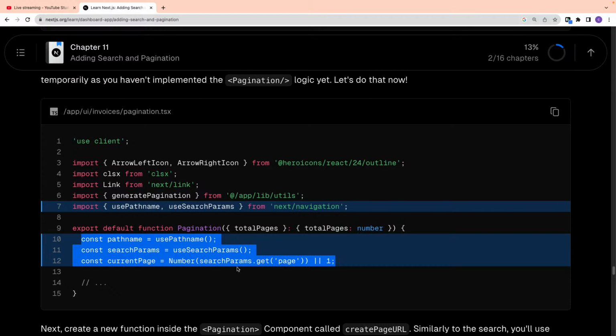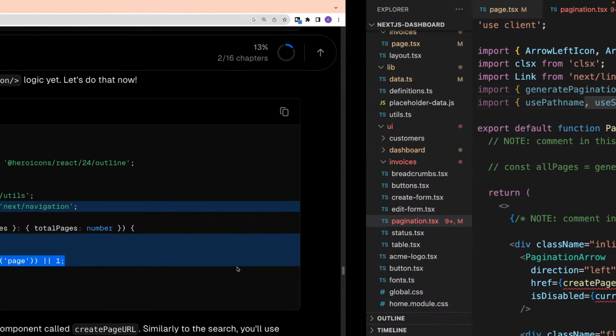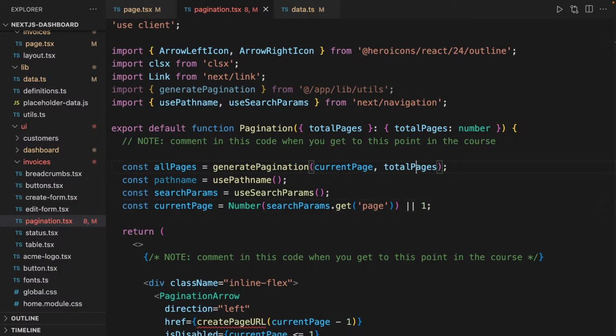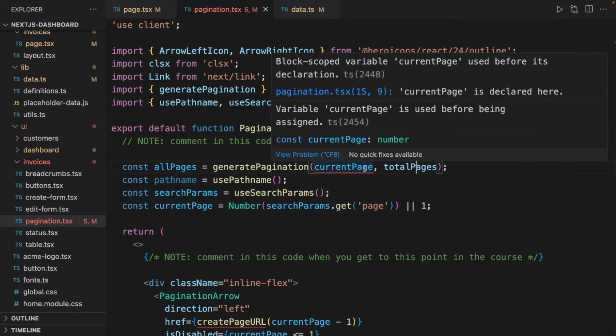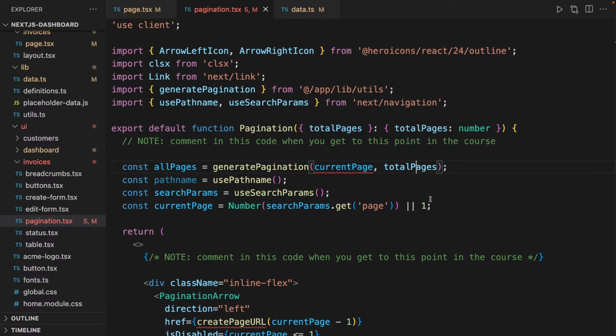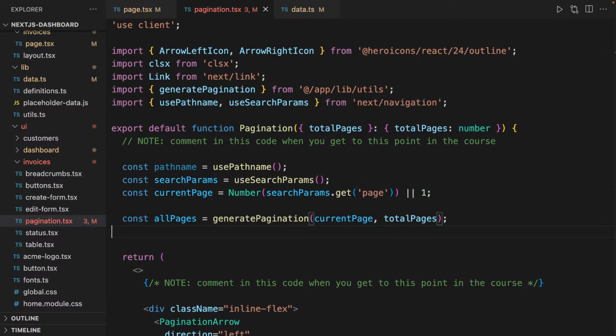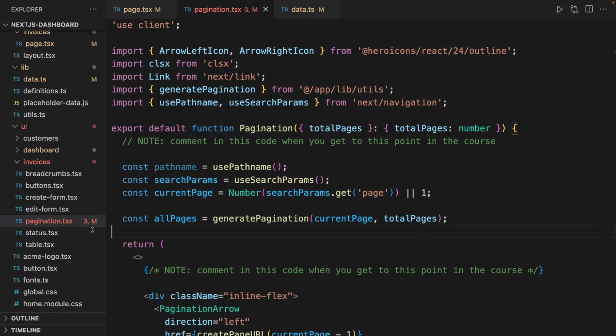We will copy this code inside our pagination. Also uncomment this line. We have to use it above this. There was a block scope error because we used current page after all pages.